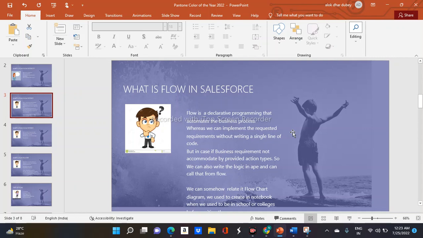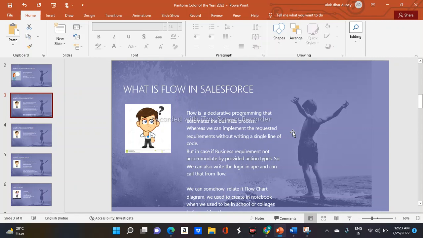Before writing the program, the teacher used to suggest that we create the flowchart and write the program accordingly. They used to give us some rectangle boxes and decision-making boxes, and using those we used to draw our flowchart. On the basis of the flowchart we used to write our code.